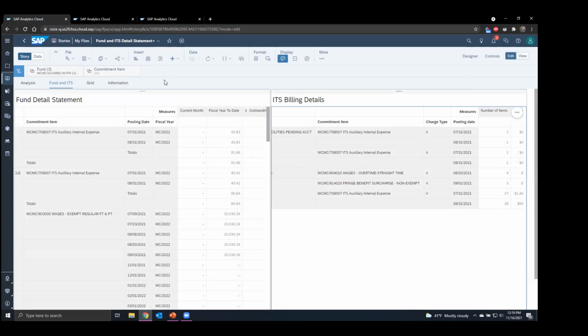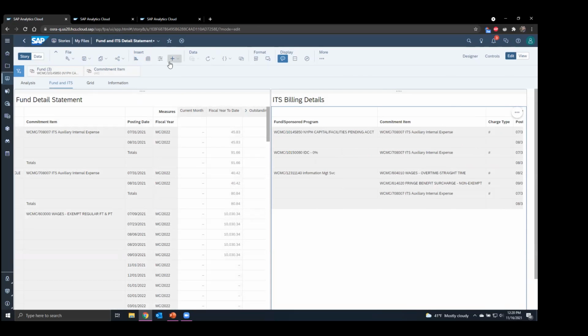Now, within the edit tab, you have a number of options up here. So to insert charts, insert input controls, which are little buttons at the top that allow you to filter things. As you'll notice up here, I have some filters turned on for this already. I have limited to a couple of funds. But once you actually want to combine two stories together, there's a couple of steps you should follow.